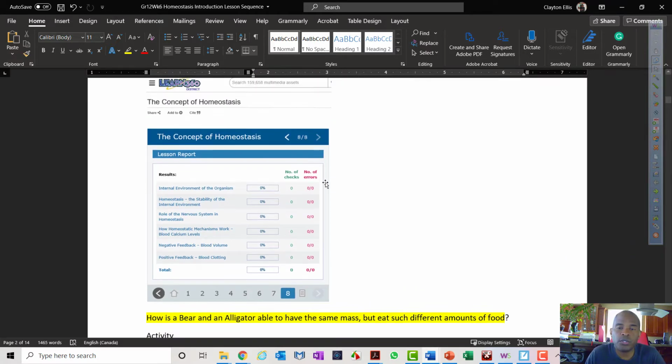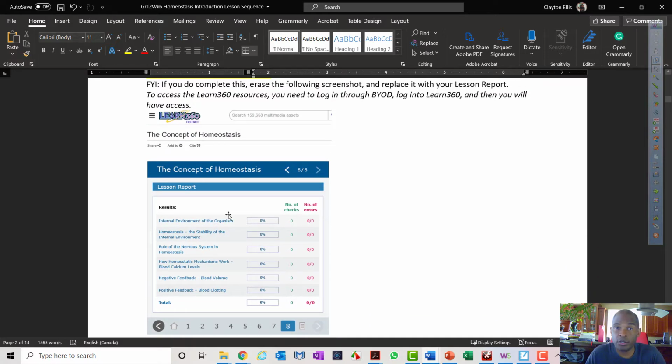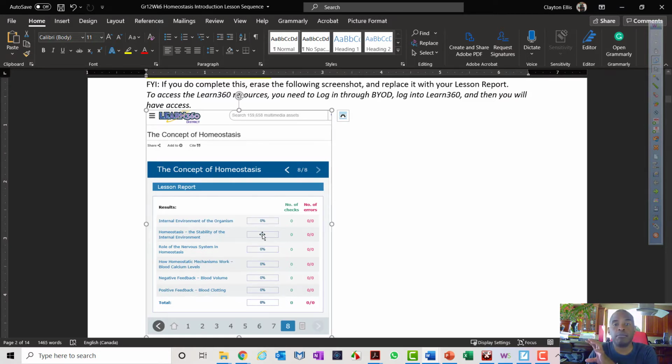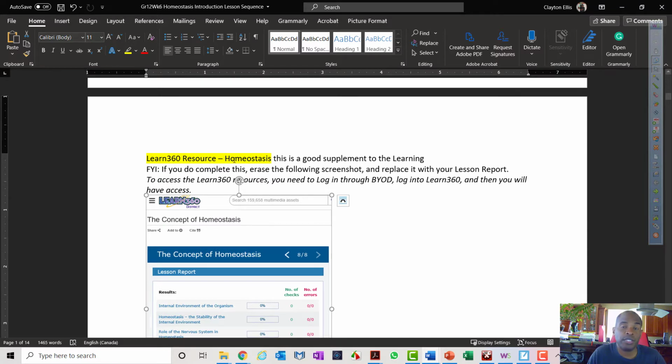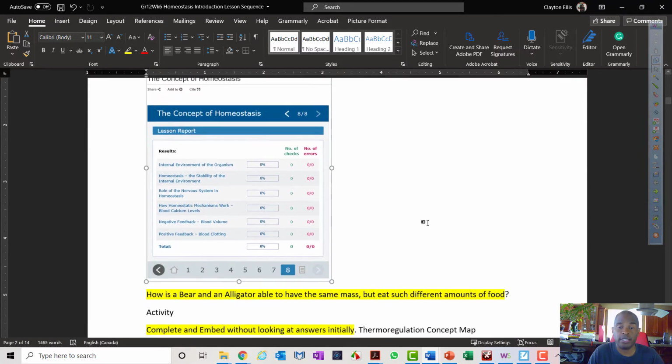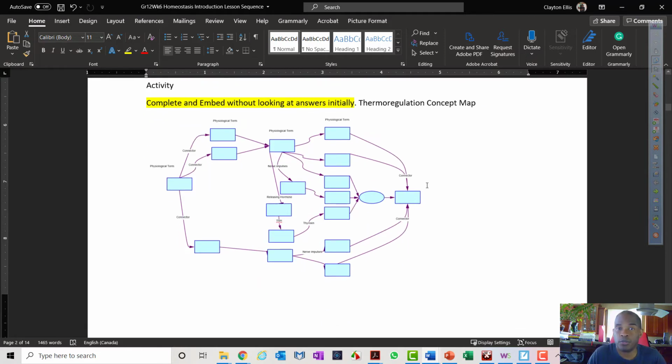When you do those Learn360 resources, I encourage you to take out this, delete it, and then copy and paste the completed check that you did for your Learn360 lesson if you do it. Some of the Learn360 resources are yellow, so I consider them complete. You do this, so this is a great intro into the homeostasis unit. And some of them are purple, so you only do that if you're getting the full experience.